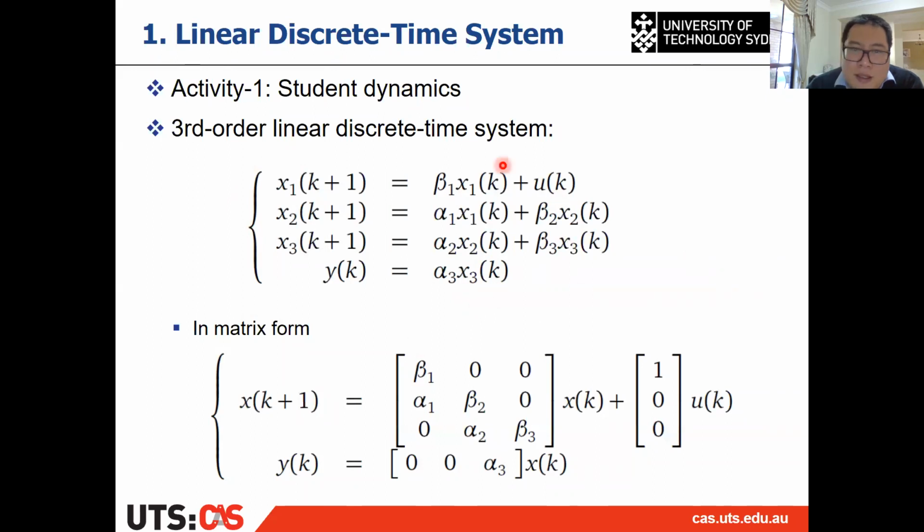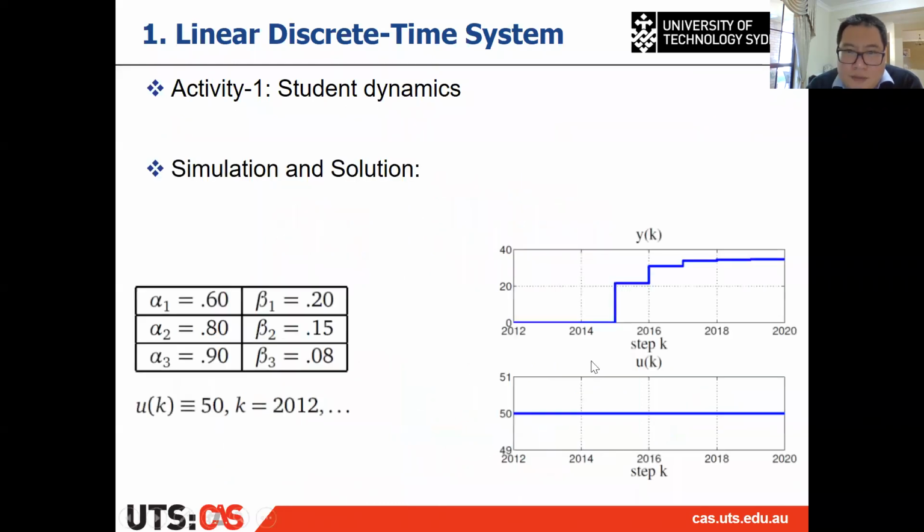And the next step is we rewrite it into a matrix format, which is the equations on the bottom, right? So the first step is we try to write these difference equations. So what's the relationship between the states in the current year, so in the current time step, and the time step in the next, right? And then we rewrite those equations into the matrix format. Then we have it. So this is activity 1.